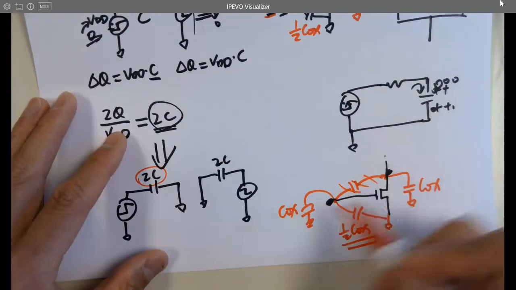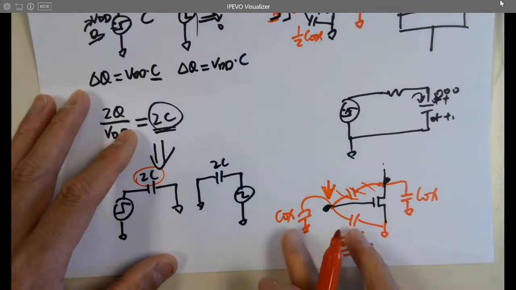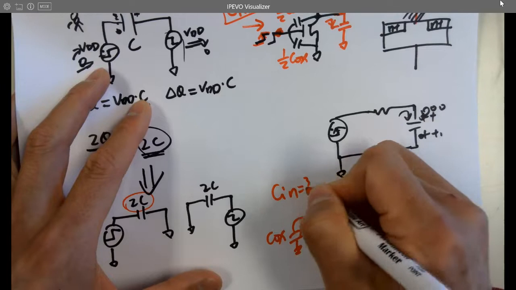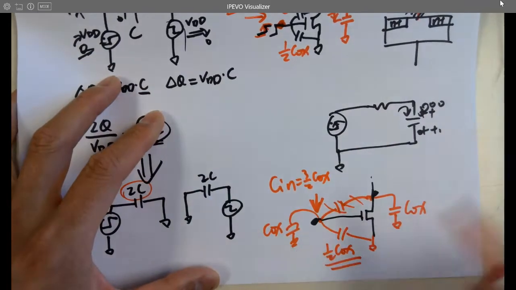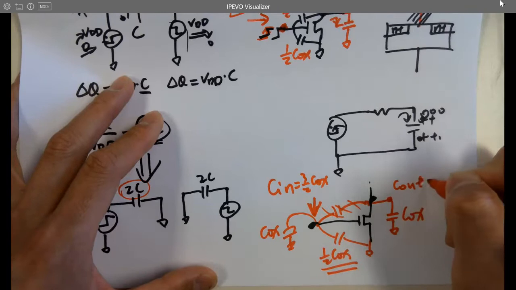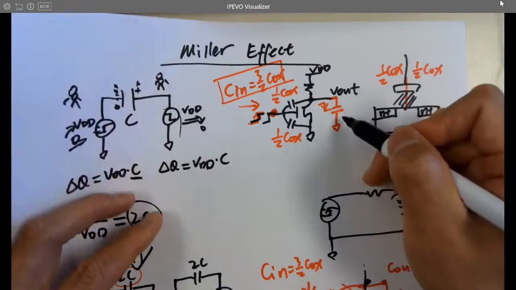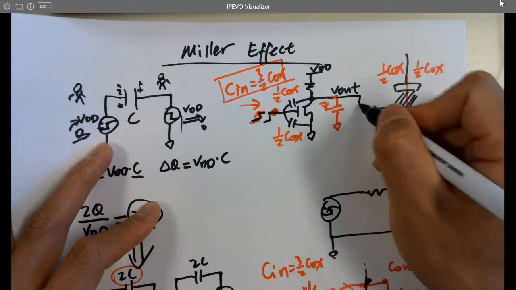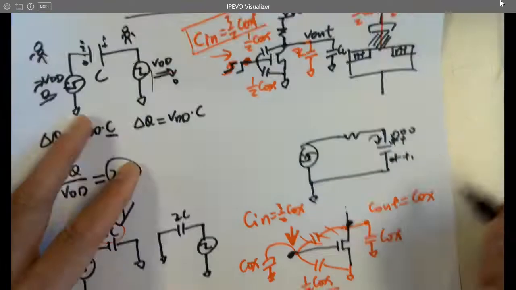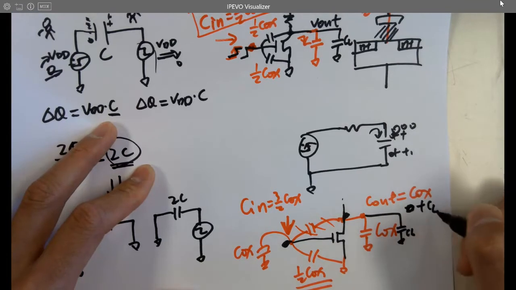So this one is being replaced by this and this, right? Now you can tell from this point, these two are in parallel. So Cin is, again, 3/2 of Cox, right? Okay, so CL from this output point, from this model, is just Cox. This is the model, not a physical capacitor, all right? But in the real circuit, there might be a load capacitor, CL. So what's the CL total if you've got a CL here? Yeah, because they're in parallel.